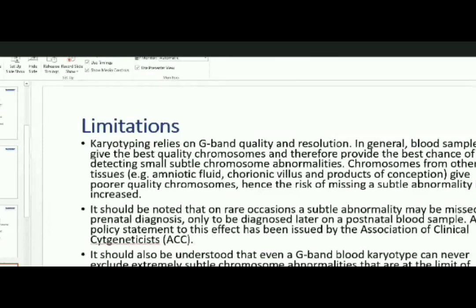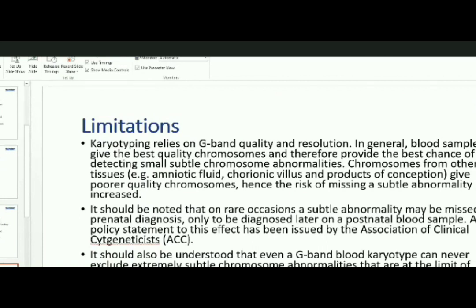So that's why I request all salespeople, whenever you collect amniotic fluid, it's fine, no problem. Amniotic fluid, either by FISH method or for karyotyping, we will 100% get a result, no issue in that. But in chorionic villus and in POC samples, there might be a problem, because the sample itself will be a problem whenever the doctor collects the sample. So in these cases, I request for chorionic villus, please go with CMA, don't go with karyotyping. CMA gives a 100% result. And for POC, go for reflex to FISH method, but not karyotype. Okay.